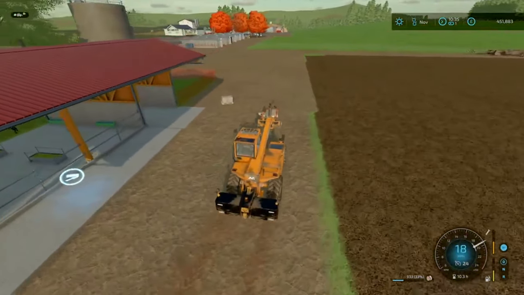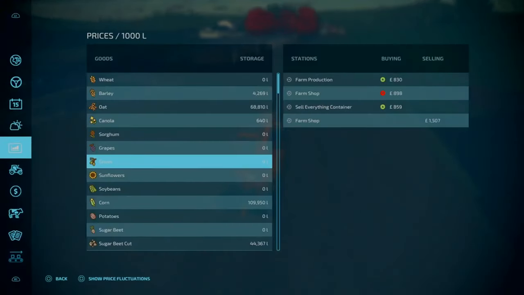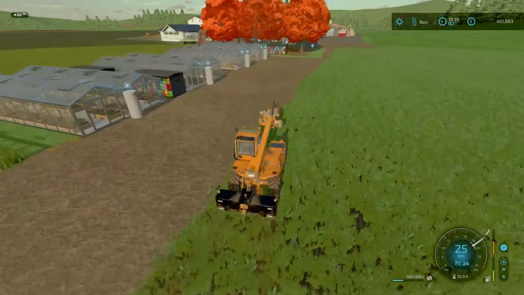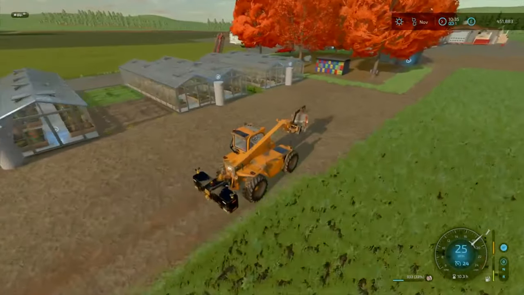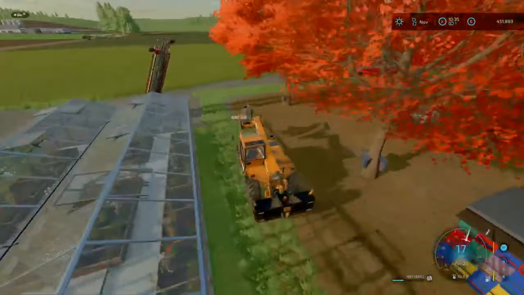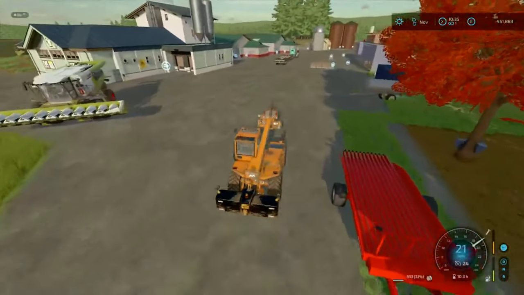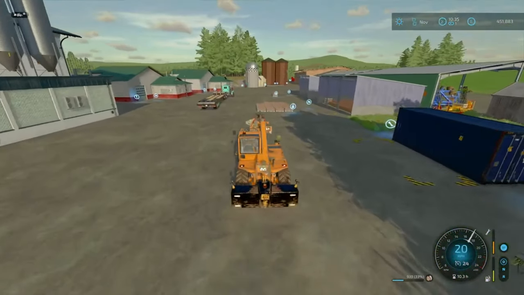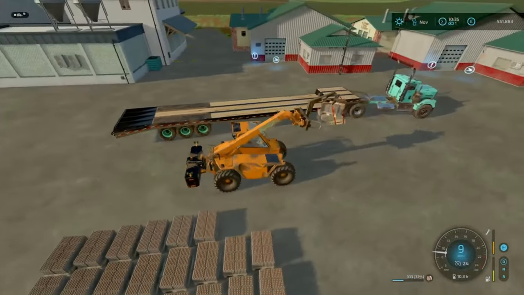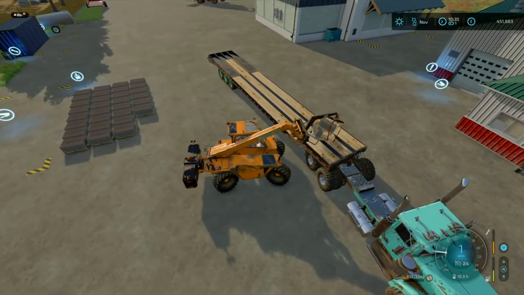And the eggs are going for like 3.5 grand per 1,000 litres at the moment, I think. Yep, 3577. So that is a ton of eggs there. That is a big ton of eggs. So we've got 30 here and 8 over there. And hopefully these should be quite easy to load up, so that's not too many pallets.